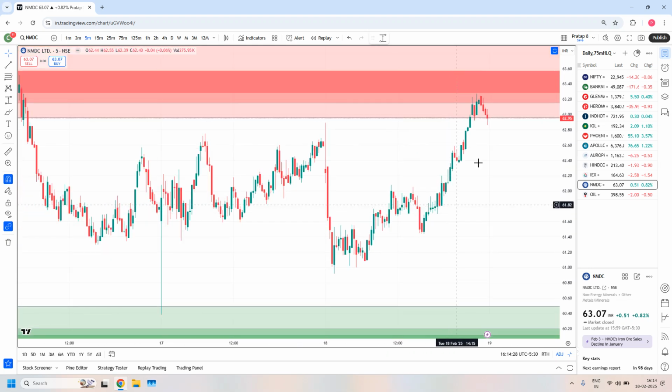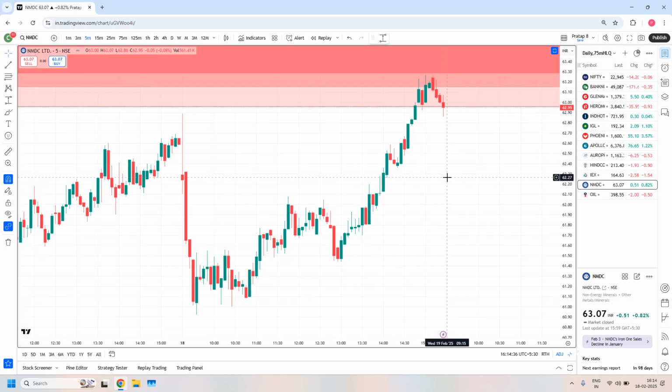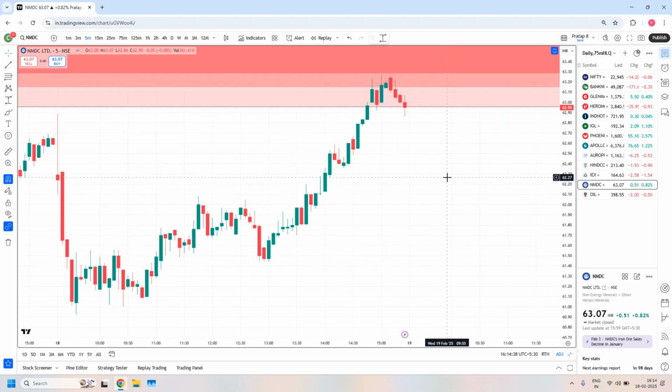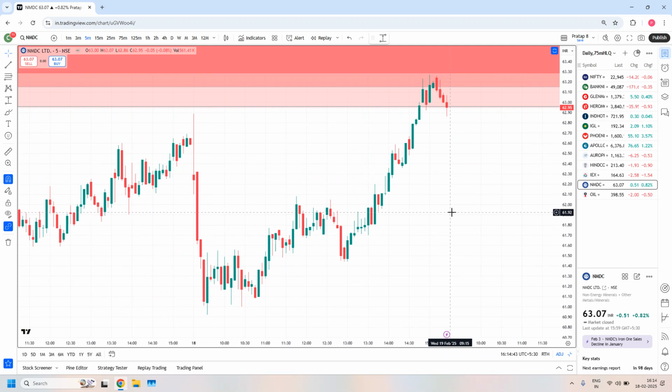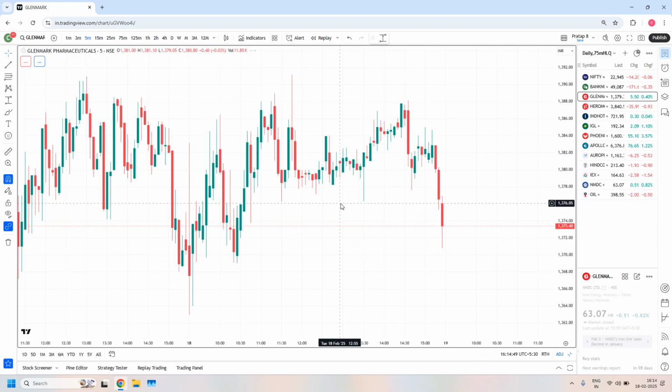When you don't get RR, what do you do? You will take a deep entry. When you take a deep entry, prices did not reach, so your trade would not have been triggered. That's it. For the remaining stocks, prices haven't reached. A few stocks we didn't plan because the structures are not at all good. Let us look into them one by one very quickly.